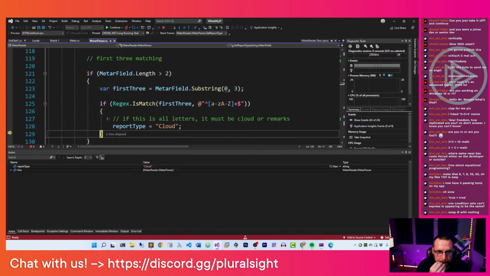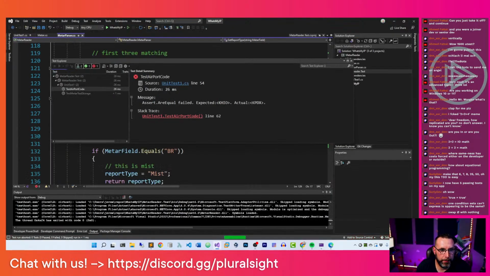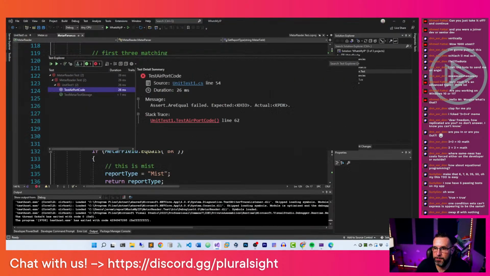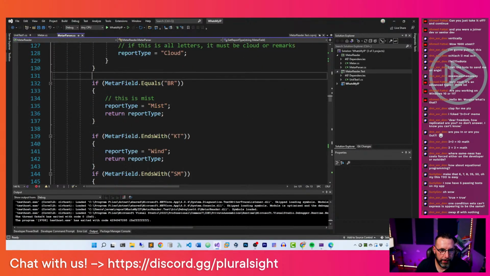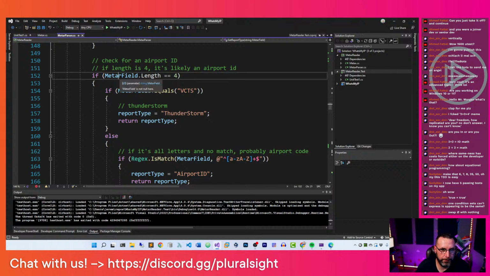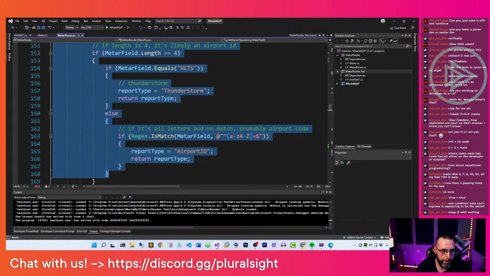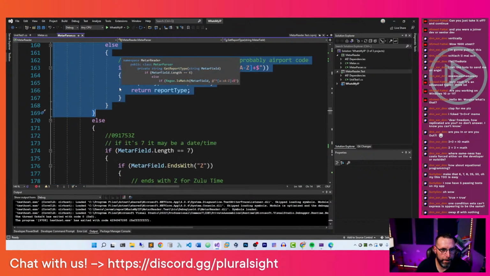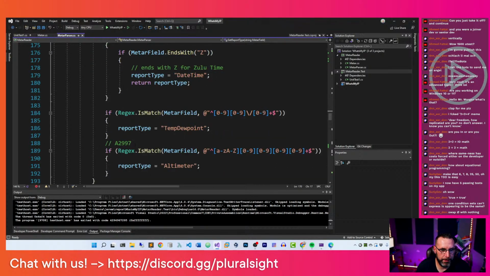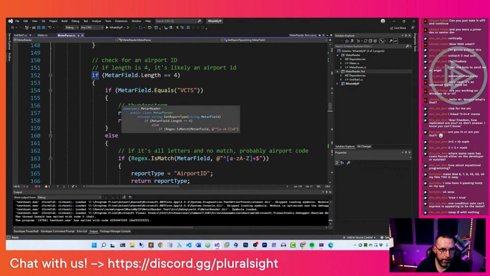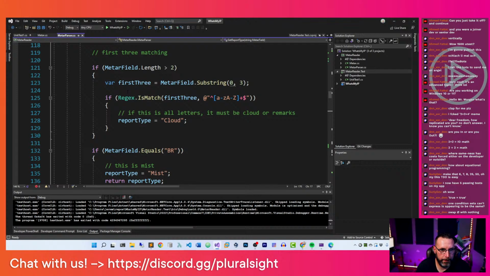So if it's greater than 2, I think I'm going to have to switch some stuff around. Let's see. If the length is equal to 4, it's likely an airport ID. This probably needs to go closer to the top. Or we'll put first 3.